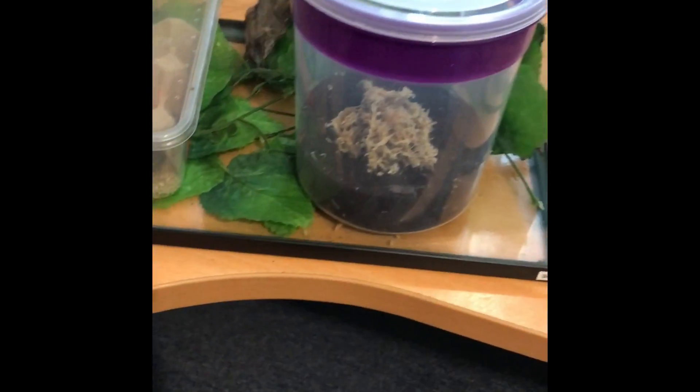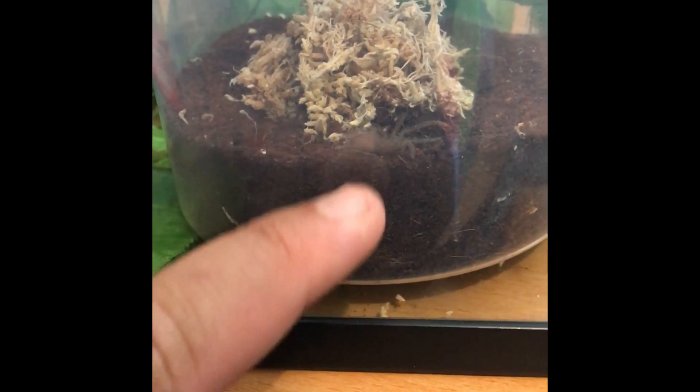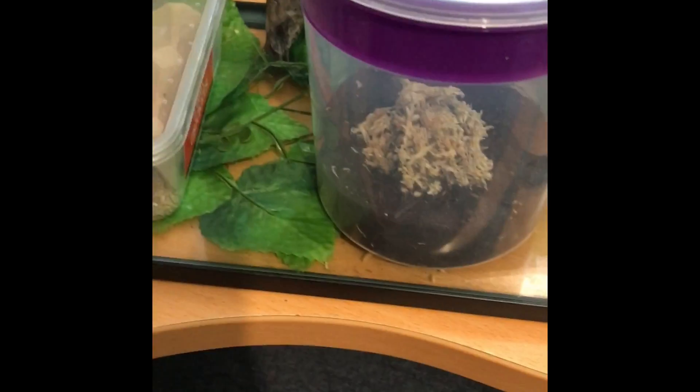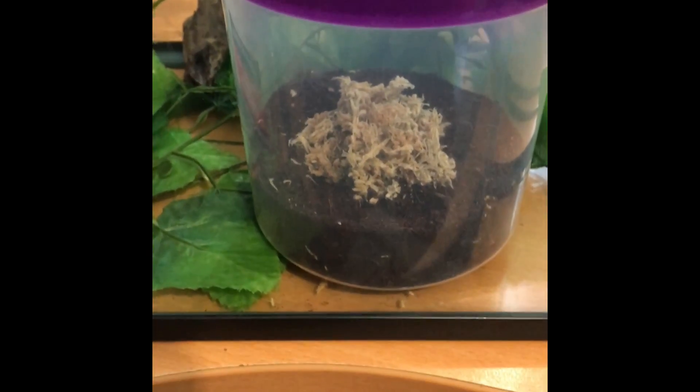This is his new enclosure. I've got him in one of the spare fish tanks to stop fiddly hands from touching him, but this is his new home. The substrate is fairly deep and that is him there. I moved over the moss from the other one. He's a little bit stressed out because it was pretty dramatic - the container he was in before was dropped and it all got sloshed around. I thought I'd just finish it off while he was already stressed from the disturbance, and hopefully get him to feed - the crickets are in there as well. If they get out they probably won't be able to escape this container.